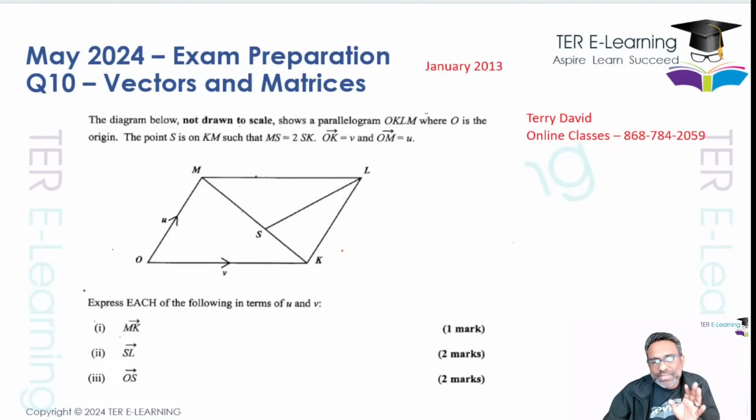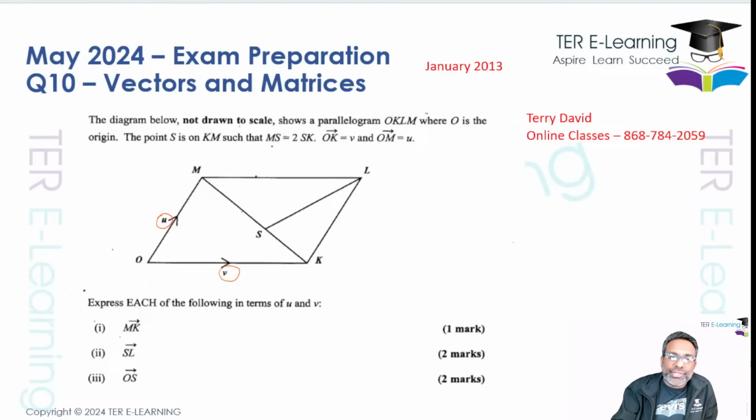Now, don't get too scared when you see questions like this. Like I always tell my online class, when it comes to vectors, I want you to think of a vector as moving from one point to another. Depending on what they ask us in the question, you are essentially driving from one location to the next. Once you understand that, the question becomes very easy. So they gave us only two vectors here: vector OM, given by U, and vector OK, given by V.